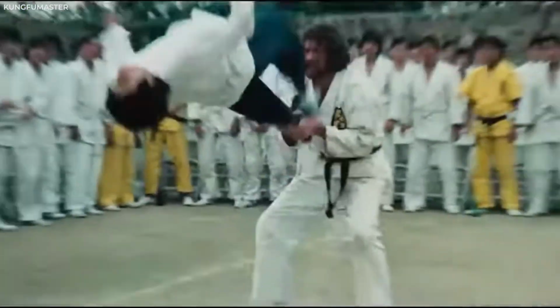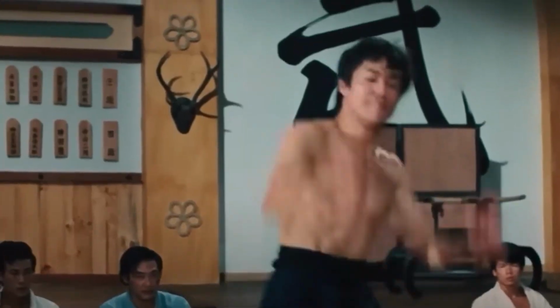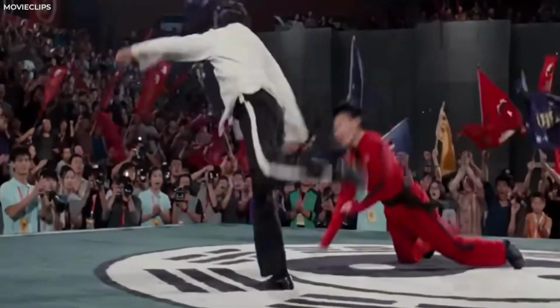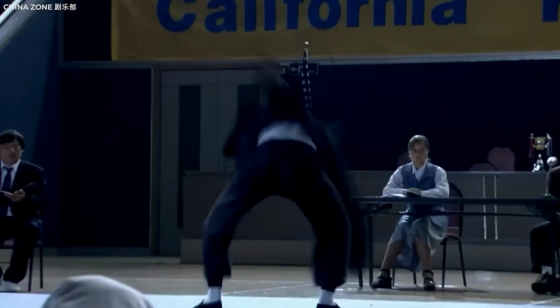Standing backflip kick. Bruce Lee executed a flawless backflip while delivering a powerful kick mid-air. This move combined incredible agility, balance, and explosive leg strength, allowing him to strike opponents in the head while evading attacks, leaving them stunned before landing effortlessly.